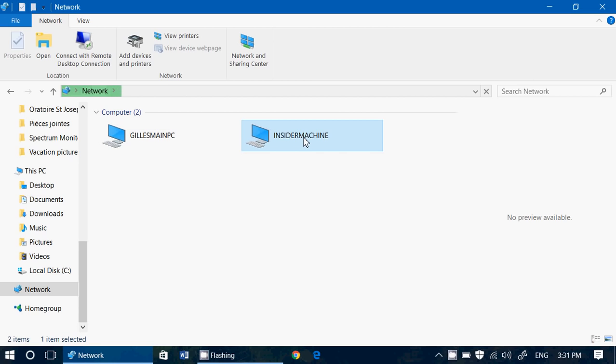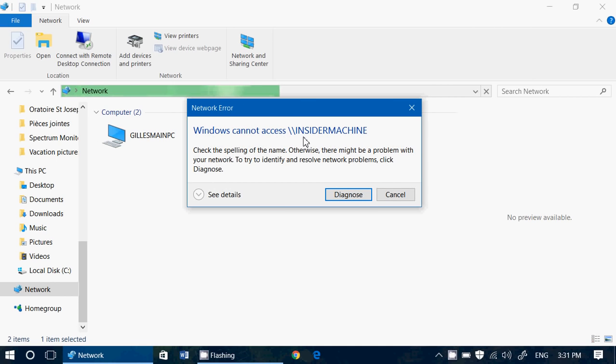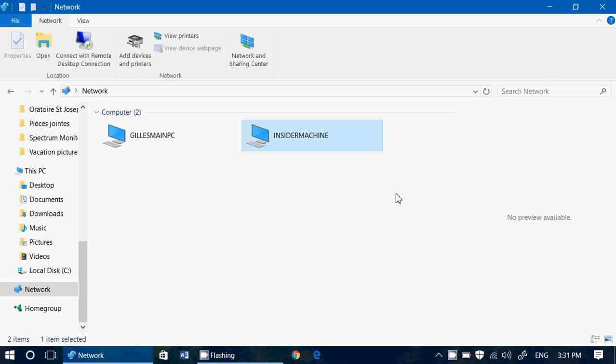Now, sometimes it might take a little while, like up to 30 seconds, 45 seconds on the first access to one of these folders. It's something that happens regularly. It's totally normal. If you have a username and a password to enter, that's possible. If you do have that, that means that you will have to make sure that everything is all right.